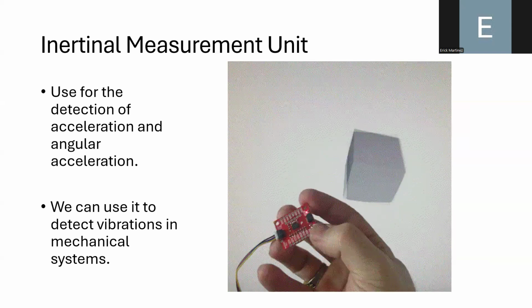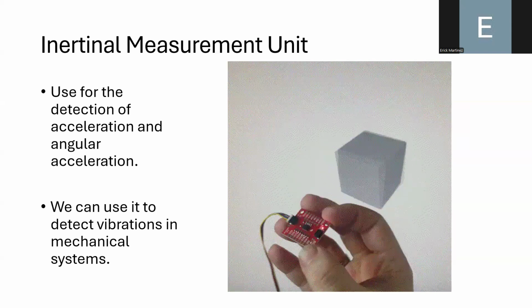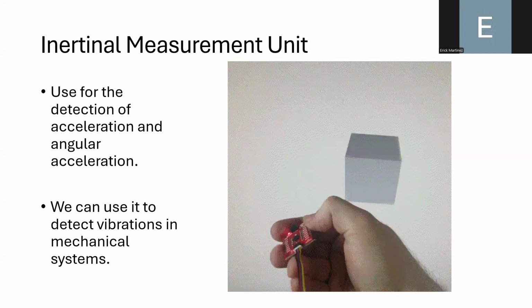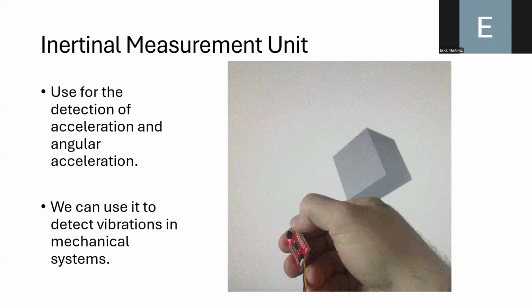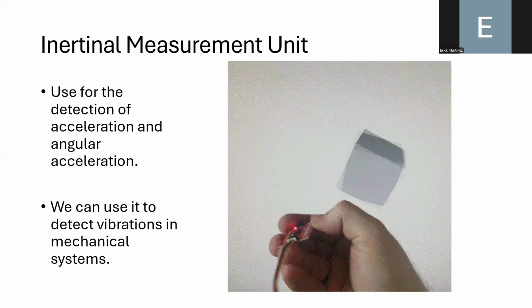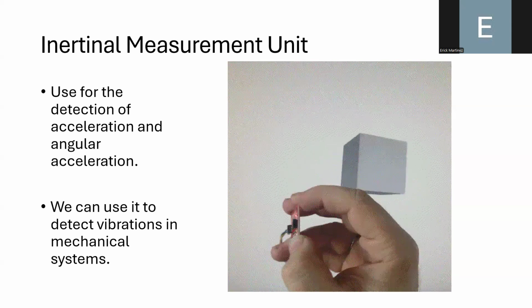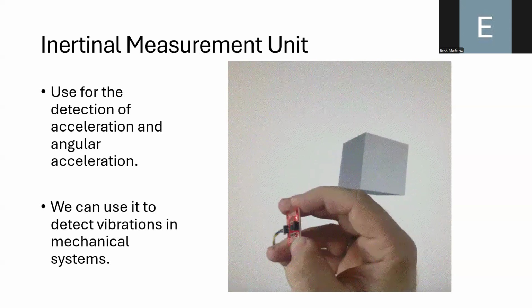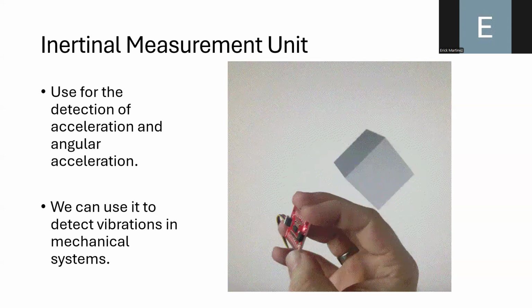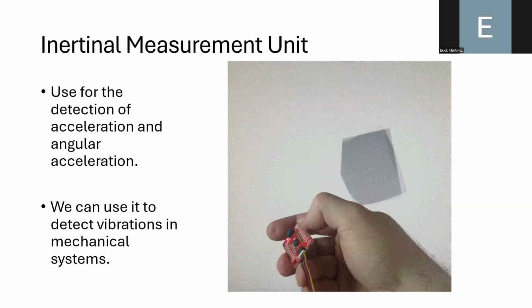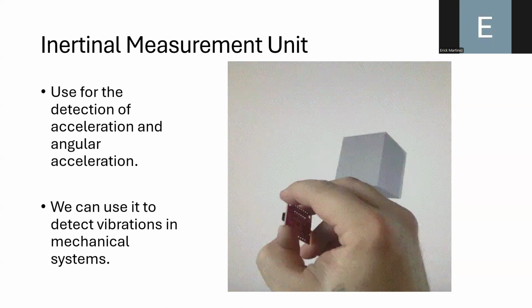And this sensor is widely used when you want to detect mechanical faults related to vibrations. For example, you can detect vibrations in a drone, in an electric motor, in the bearings of a machine. So it's widely used when you want to detect mechanical vibrations. For example, also you can monitor the vibrations of a suspension of a vehicle, or maybe you want to measure the vibrations of your combustion engine motor, no, using this sensor. Okay, so this is all related to some of the sensors that we can use to monitor the state of electrical machines.